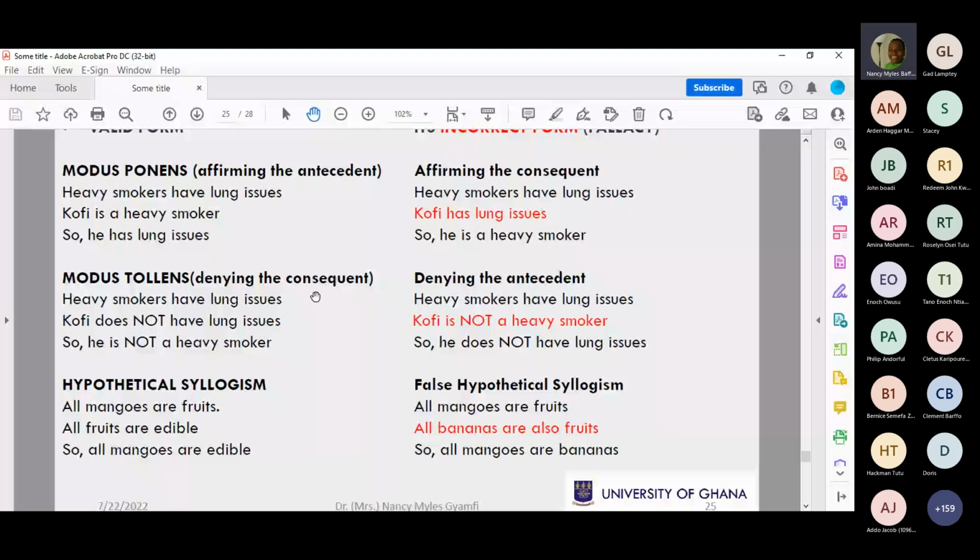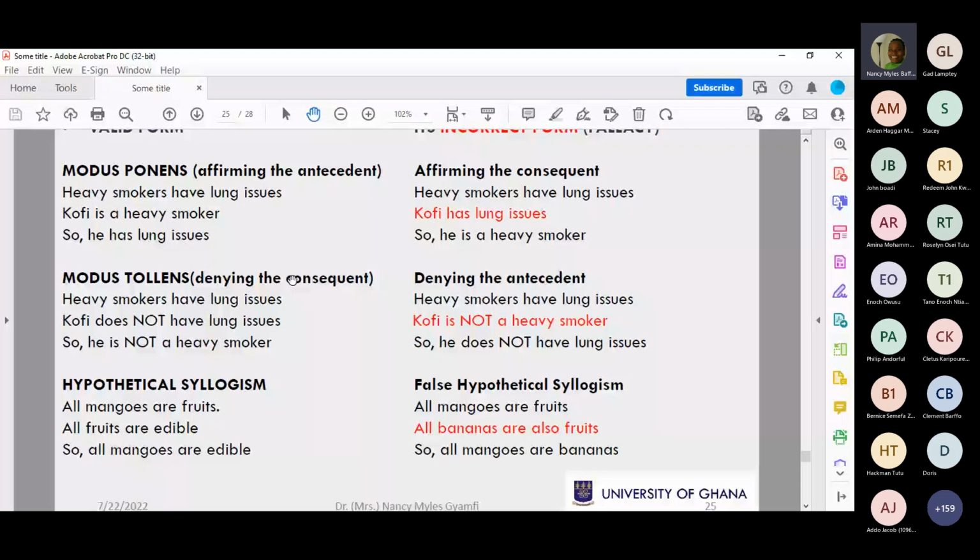Now we go and get a person called Kofi who is not even in the big set. A negation of the consequent. I'm showing you what? Modus tollens. It's not the same as modus ponens, but they are both valid. They are valid in their own way. So the tollens, what happens after the universal statement? You negate the consequent. You deny.